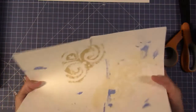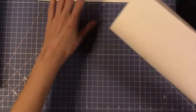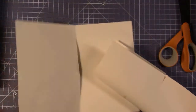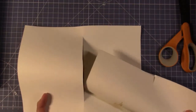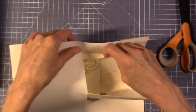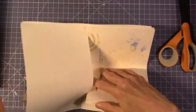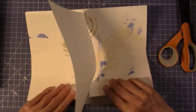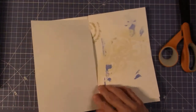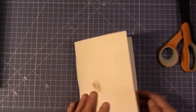And then lengthwise, just fold it over just like that. And tilt this, push this up, and slide these in. And then what you're going to do is take those little slits and slide them in there, and then bend this down nice and slow. And there you have a book.